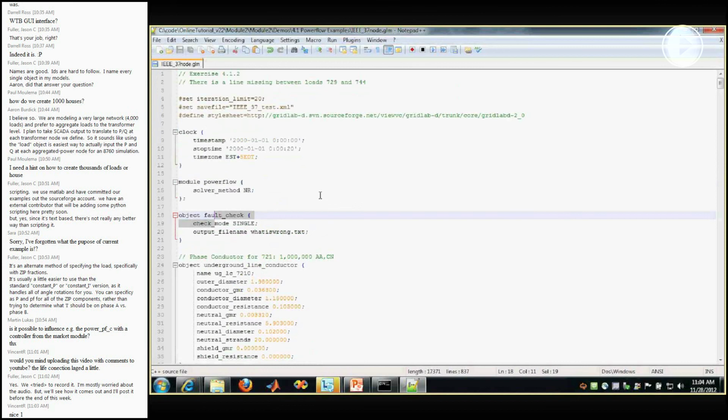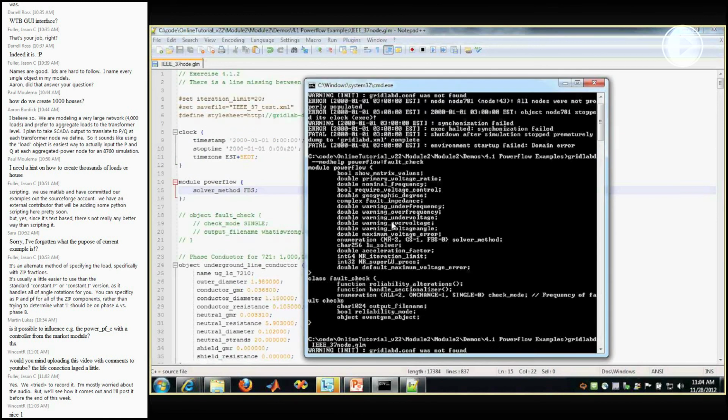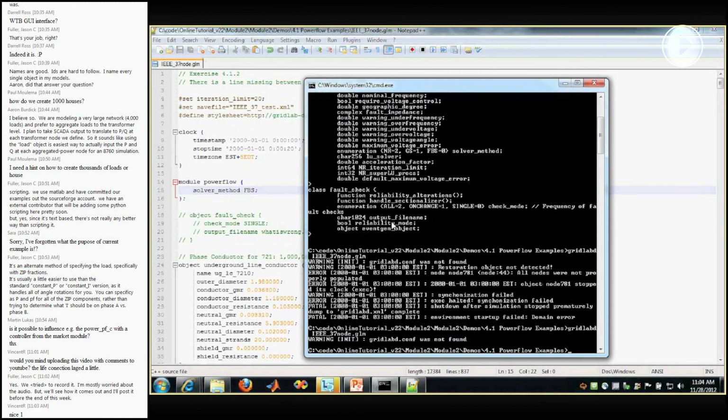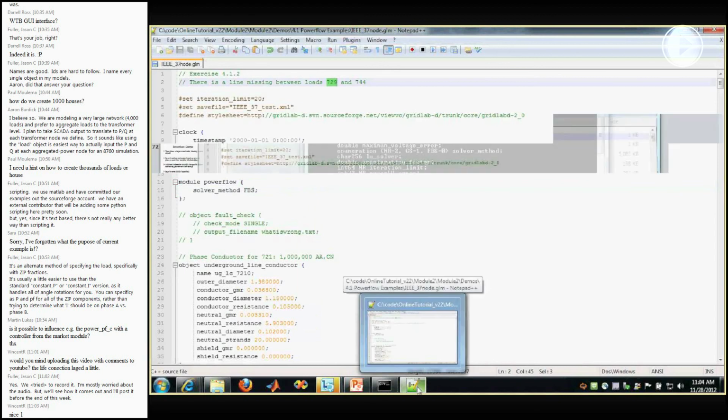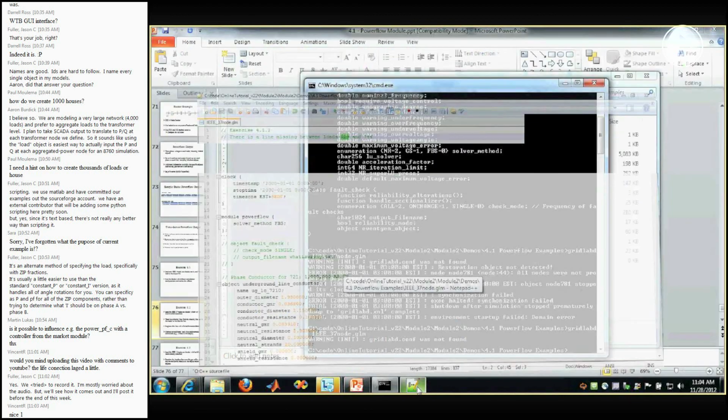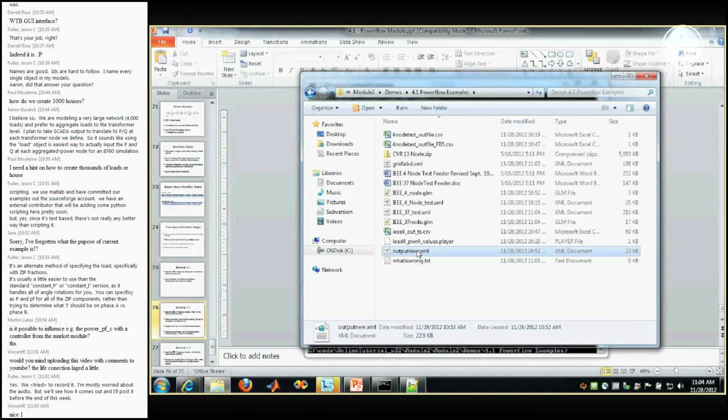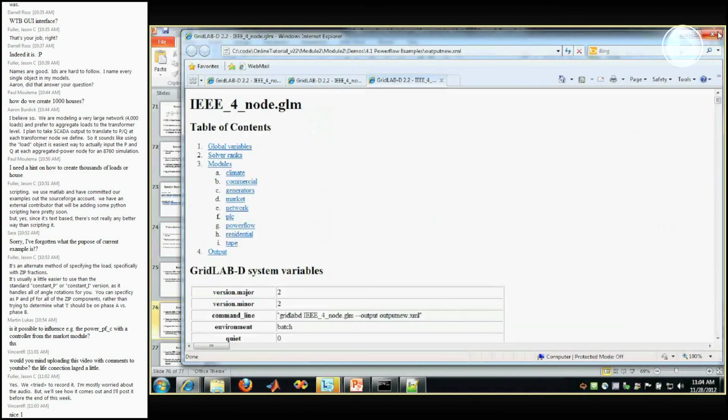I'll show you where this is actually more useful afterwards, but I'll show you a second kind of problem. This is one of the downfalls of the forward backsweep algorithm. If we turn around and run this in forward backsweep, it runs, and everything is hunky-dory. The difference will be this particular node has now become an implied swing node. So if we look at our output file, oops, that's the wrong output file.